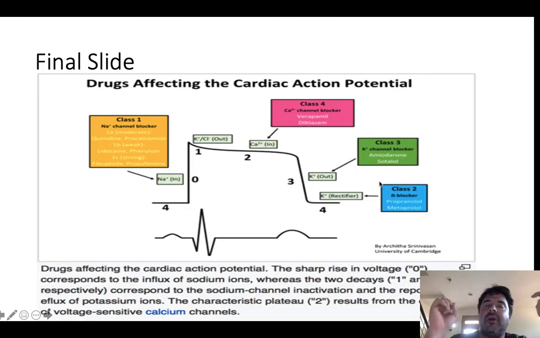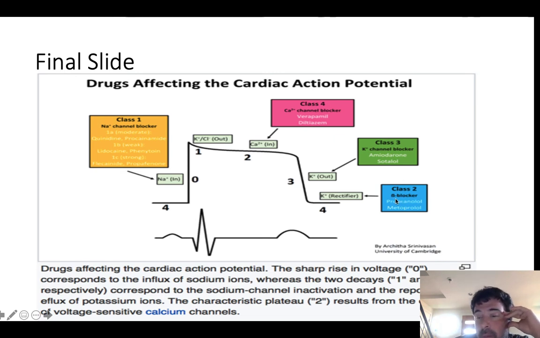Now, when you think about all of the medications, or nearly all of the medications, that are used to treat arrhythmias, which can be quite serious, look at how they work. Let's review back on this lecture, and then let's see how our different classes of antiarrhythmic medications work, which you're going to have to learn in your nursing program. So class one, voltage-gated sodium channel blocker, right? It's pointing to the segment of the contractile cardiac action potential that it influences. If you block voltage-gated sodium channels, it's going to cause the action potential, the depolarizing phase, to extend. And what's that going to do? It's going to slow heart rate down. If you slow heart rate down, you're going to lower blood pressure. You're going to do all sorts of things. And it's going to slow it down in a very specific way.